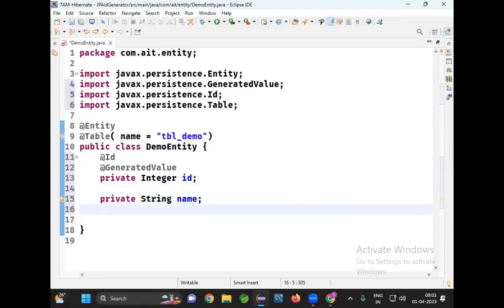Only two variables I took, id and name. My table contains an ID column and a name column. ID should be automatically generated. That's the meaning of writing id and name. Only two attributes are enough. I'm not writing many attributes, not required for me.